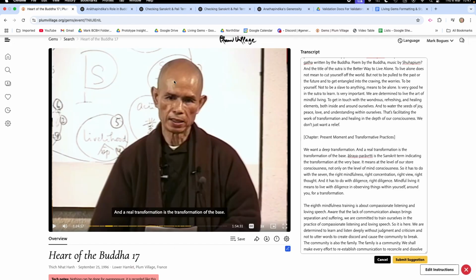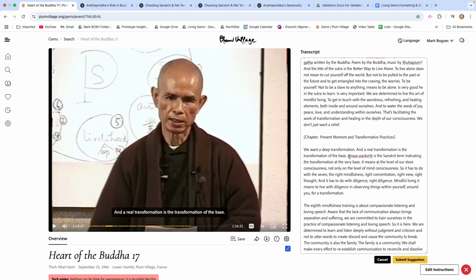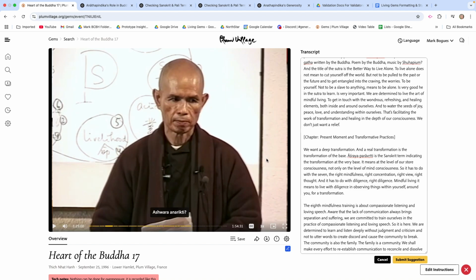And I go back and I find the lowercase a, because it's just at the start of a sentence. And I replace it with the capital A with the diacritics. We would also delete the hyphenation between Ashraya and Parivriti, because Thai doesn't use hyphenations between the Sanskrit terms.